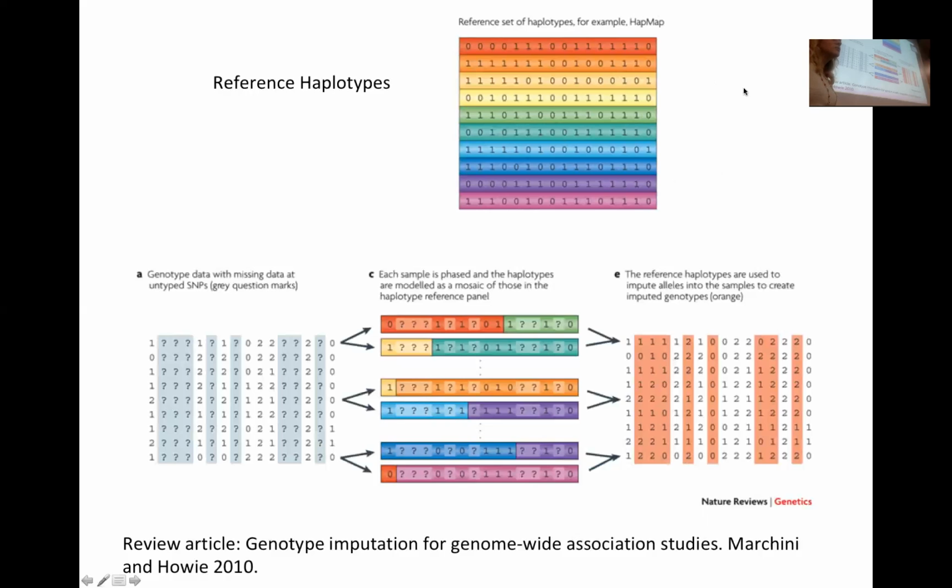So let's say these are the actual reference haplotypes that exist in the population. If you sequence an individual, and let's say you're missing 3 sites, and missing this site, missing this site, but you have this 0, 1, 1, and 1, that's enough information that you could have identified that it's the red haplotype and filled in all those question marks. And then you know that there's a recombination from the parental genotypes, and then you can pick up that the green haplotype is on the other end of the chromosome, and then you can fill in the SNPs. So because variations travel in blocks due to linkage disequilibrium, you can impute missing SNP calls.